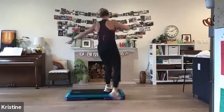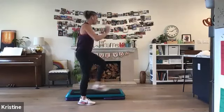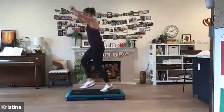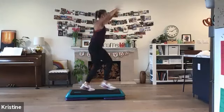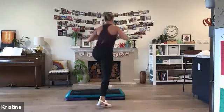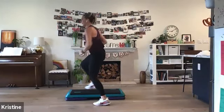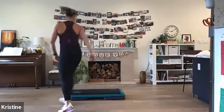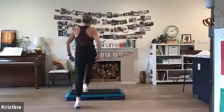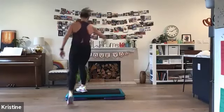Side leg, box step. Drag to the back. Tap forward and back. Chasse cut the corner. Revolving door, right side. One lunge. Side leg box on the left. Drag. Tap forward and back. Chasse cut it. Revolving door. Up, up, up. Drag to the left. Lunge. Single kick. Woo!